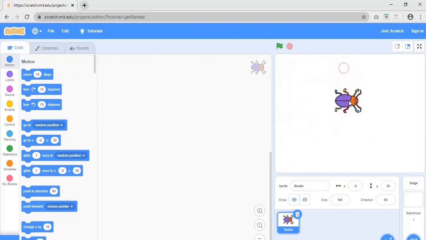The stage uses an X and Y axis coordinate system and it can be changed depending on this location. The sprite window displays the sprite name, location, direction and visibility. We can edit or create a new sprite using the paint tool. Depending on our project, we can choose our sprites from the gallery.